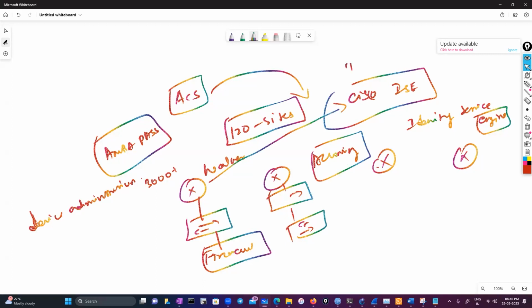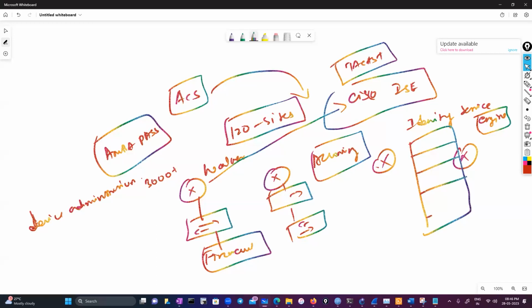So here you're running a feature called Tacacs plus. You will add all your 3,000 appliances, or however many appliances you have at your site. It depends on the number of appliances you're going to use. You're going to add all these appliances. And the key thing is you have to configure your Tacacs configuration. So you have to define your Tacacs server.